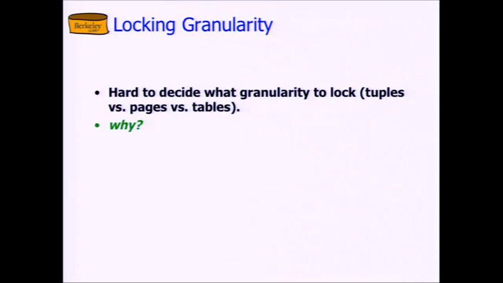All right, so let's start with this idea of locking granularity. This whole time when we've been talking about reads and writes and requesting locks, we've been getting reads, writes, and locks on things like X and Y. Well, what are X and Y? What are these things we're reading, writing, locking? Well, they could be anything you like because we said in our lock tables, you can just put names of objects in them. So in principle, we could lock, say, tables in the database, right? If you want to do something on the emp table, you get a lock on emp. Okay? Why might that be a problem? Why might it be bad to take a lock on an entire table?